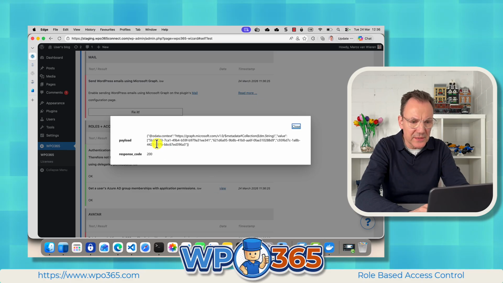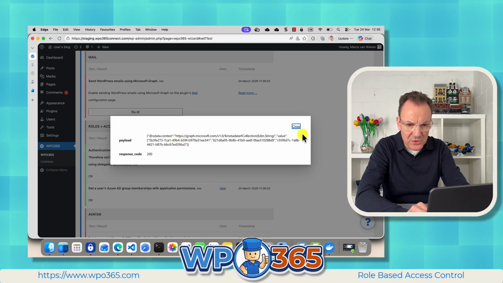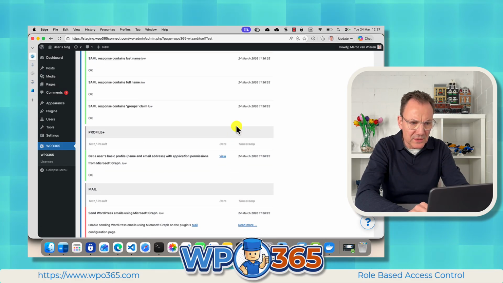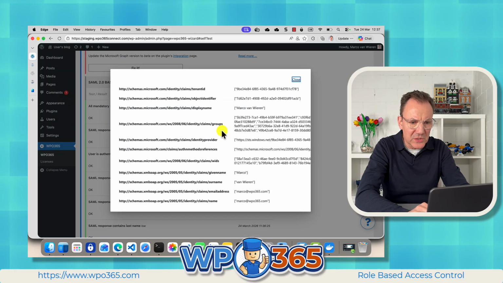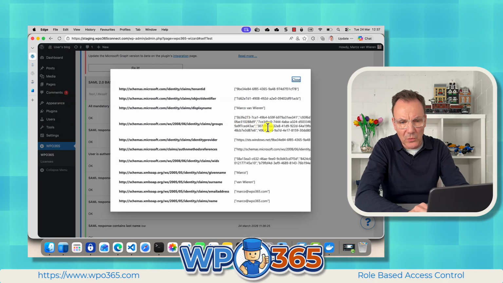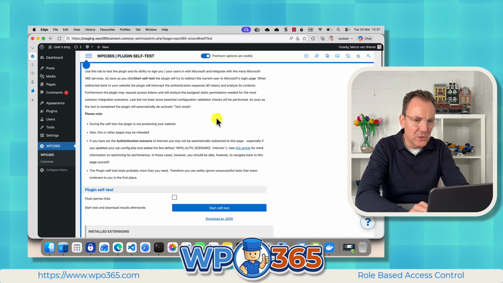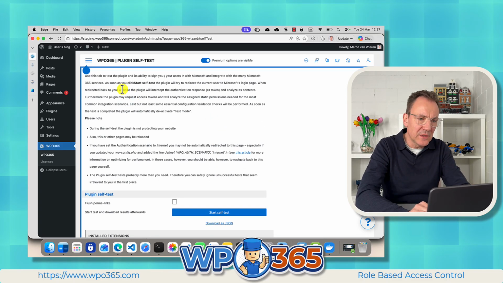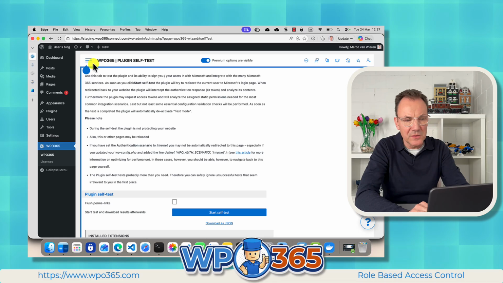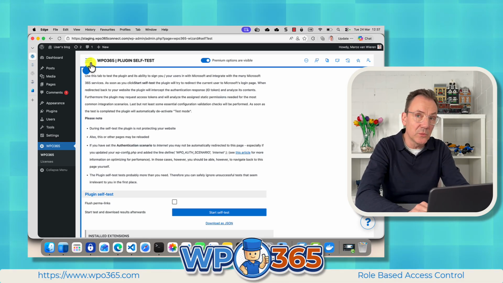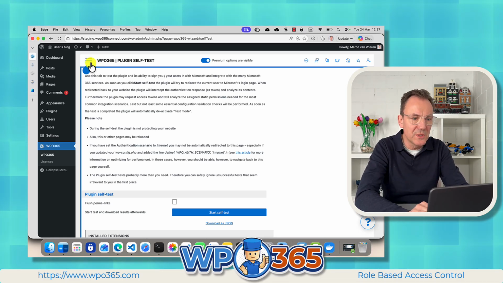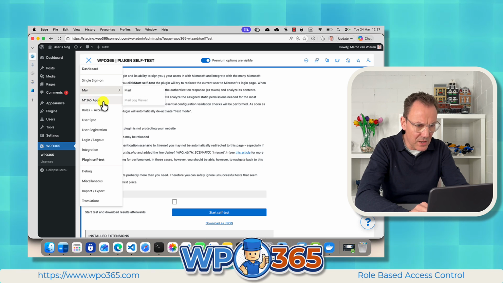I see only a couple of groups. So let's close that. And if I compare that with the SAML response, I notice that I saw a lot more groups. And most likely that is because there is a setting that tells me what groups should be returned when WPO365 gets groups from Microsoft Graph.